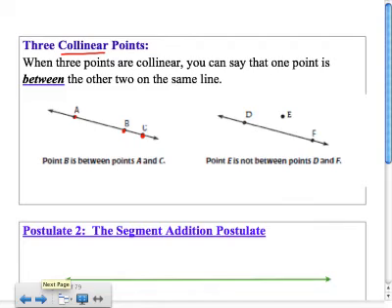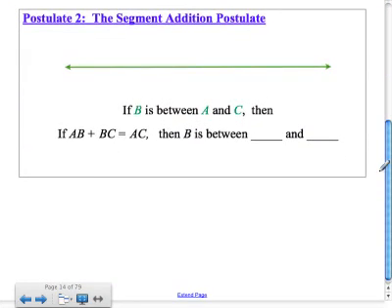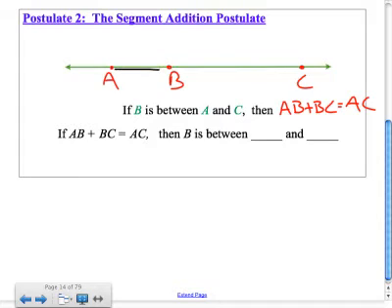Okay, the segment addition postulate, a big idea. It says if B is between A and C, so on this line here, here's A, and we know that B is between A and C, then AB plus BC equals AC. In other words, if you take this length from A to B, and you also take this length from B to C, and you add them together, you get the entire length of AC. Should make sense. And we can go vice versa too. If AB plus BC equals AC, then that means that B is between A and C. That is the segment addition postulate.